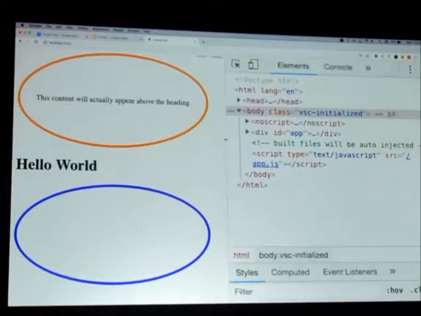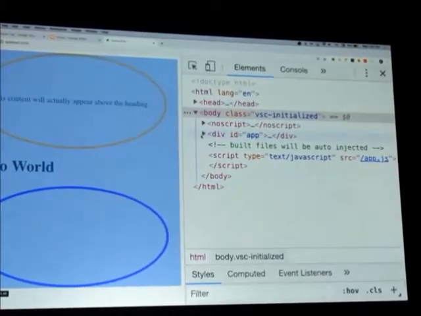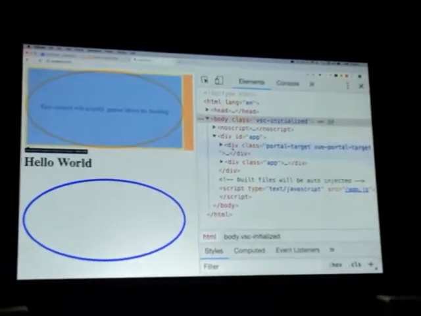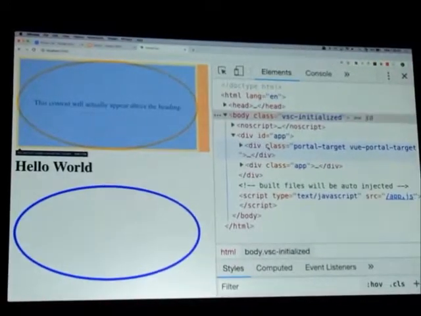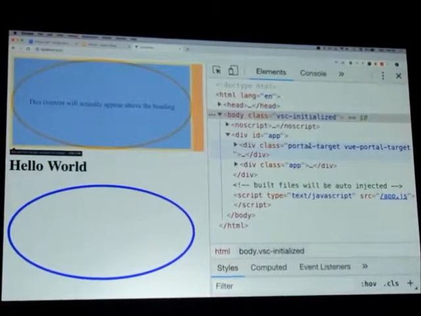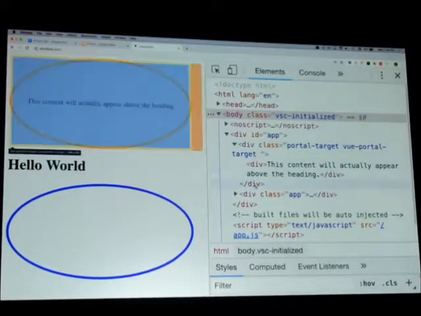So yeah, if you look at the DOM, it's not, I guess, super easy to debug. You won't be able to see that as a portal. The way you'd be able to tell is maybe a class or something that gives a hint as to what it is, but it looks like this was just placed above everything else.